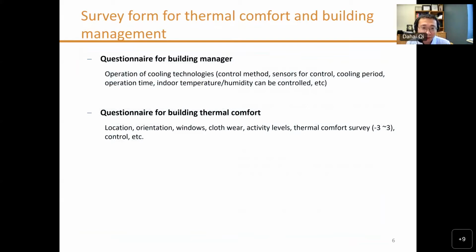For the operation of cooling technologies, we can get the idea about the control method, sensors for control, operation time, indoor temperature, humidity, etc. And for the thermal comfort aspect, we will get the location of the building, orientation of the facade, the information about the windows, also the clothing, activity level, thermal comfort survey, etc. So it will help us to evaluate the thermal comfort performance of different resilient cooling technologies.